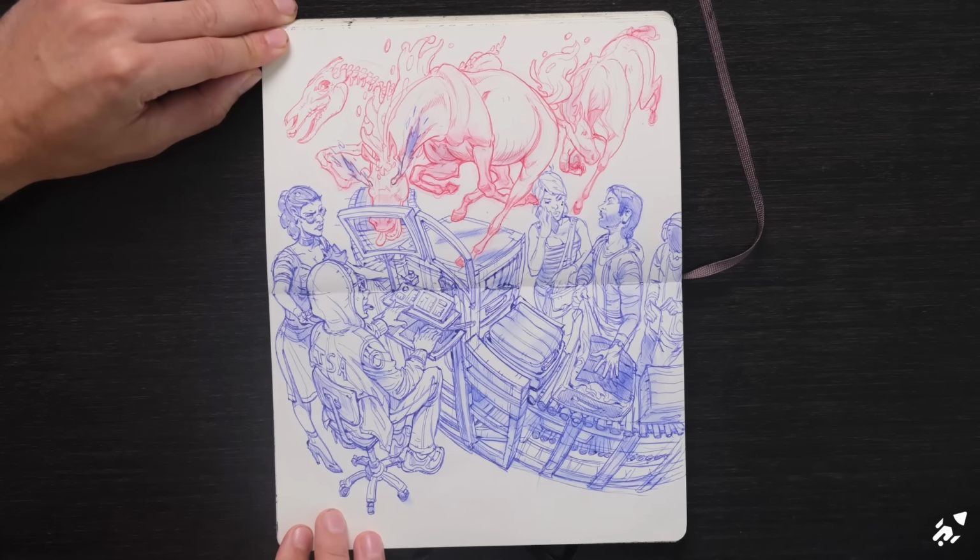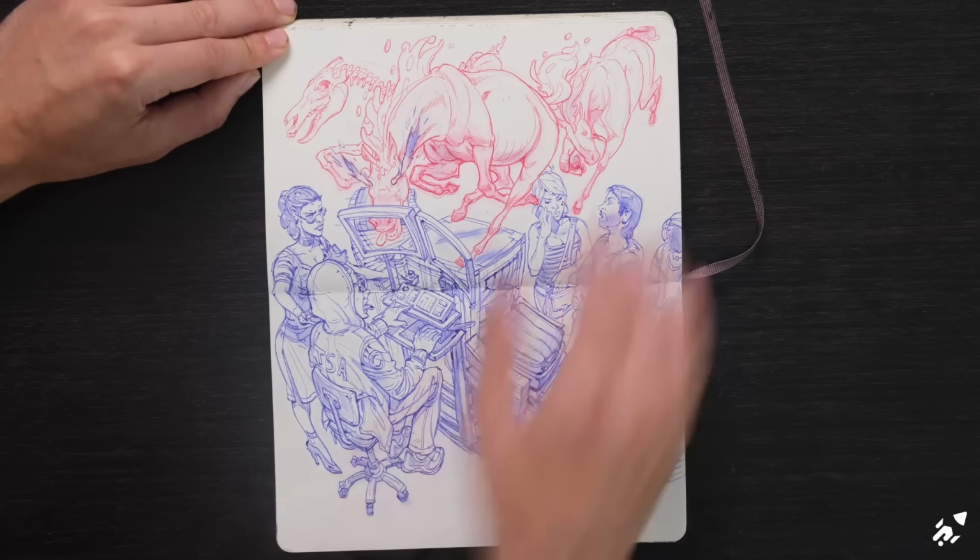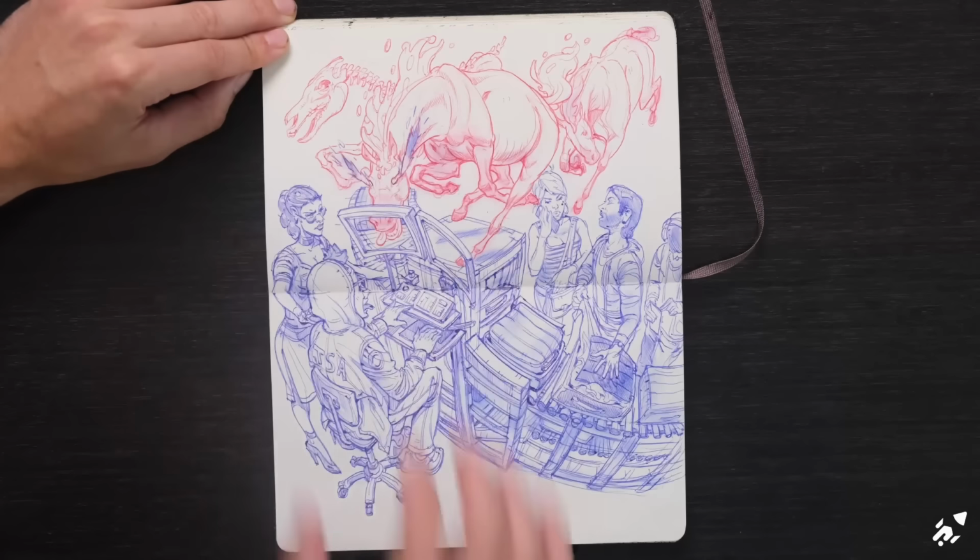Like you really planned the backspace. Yep. And you have to pull it out and you have to take your shoes off. And then the horses again. You can see the horses improved throughout the sketchbook.